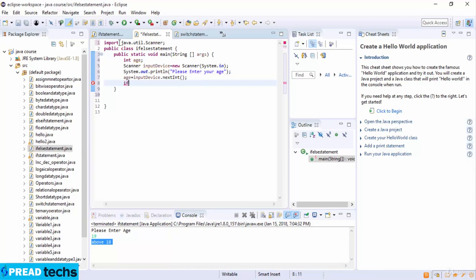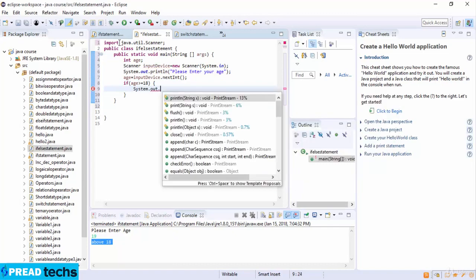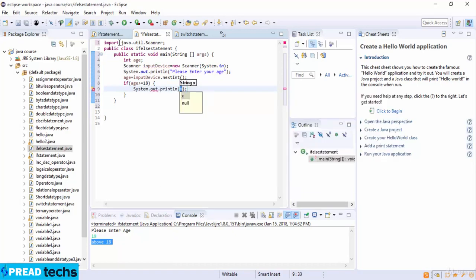Now I just write if age is greater than 18, greater than or equal to 18, so write System.out.println, which is above 18, and if age is not above 18, so what will be the output?